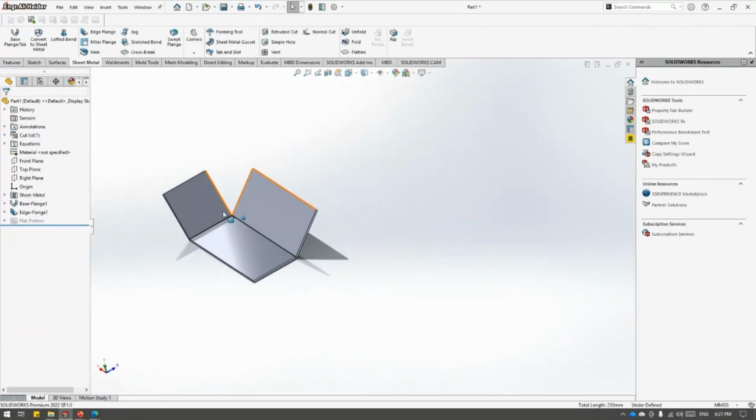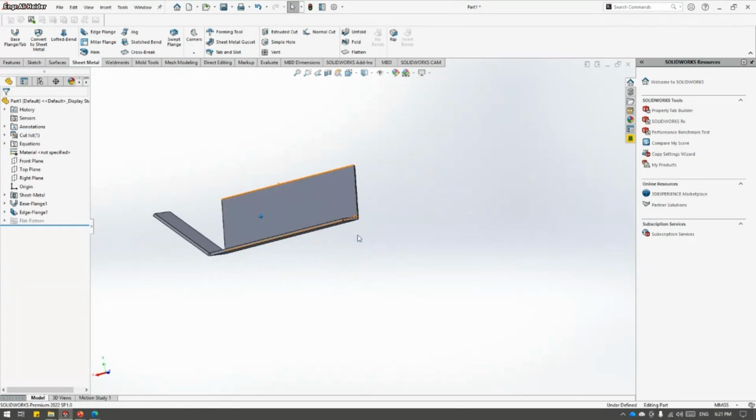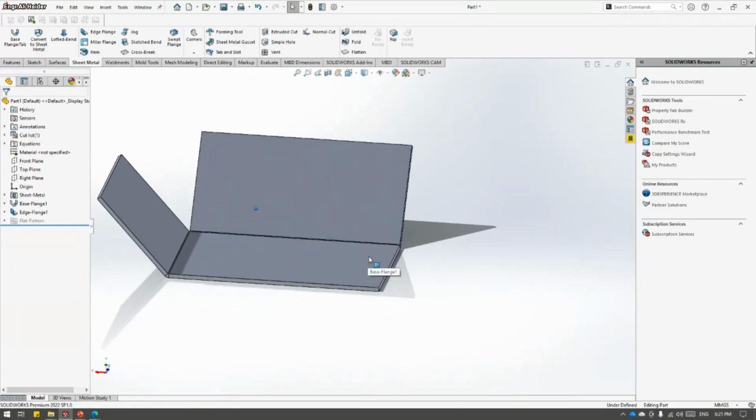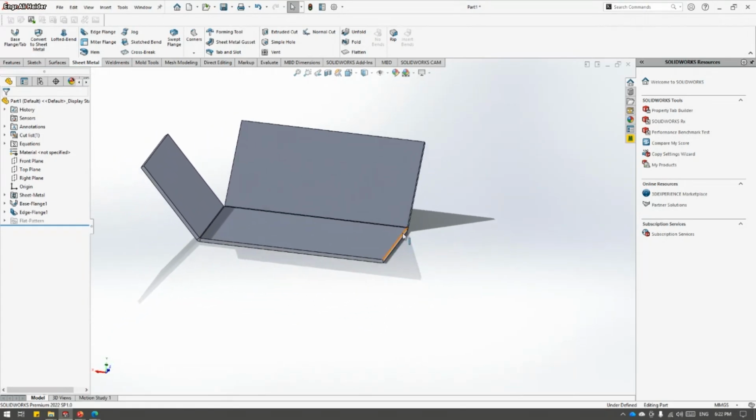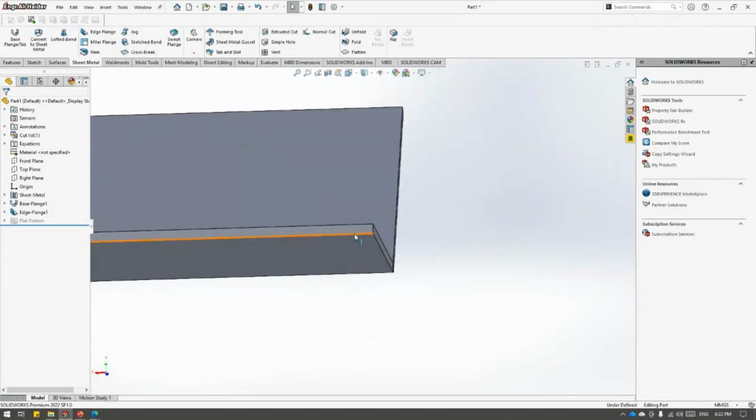So this is the edge flange, which is basically a linear edge flange, you can say. And in order to have a miter flange, which means you don't have a straight flange but you want something of a different shape, for example, let me create a sketch in there.